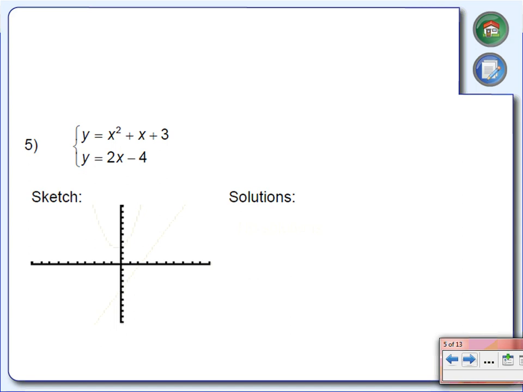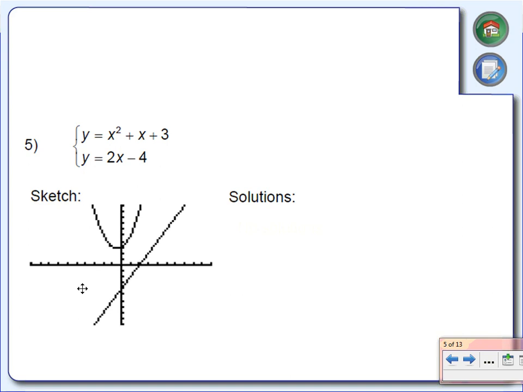All right, so go ahead and put those in, and let's see what kind of graph we get this time. We should be seeing a U-shape and a line. One's a quadratic, the other is linear. Let's not forget, what we're looking for is that point of intersection. Where do they cross? Where do they meet up? I think everybody's got their graph now, and it's looking something like this here.